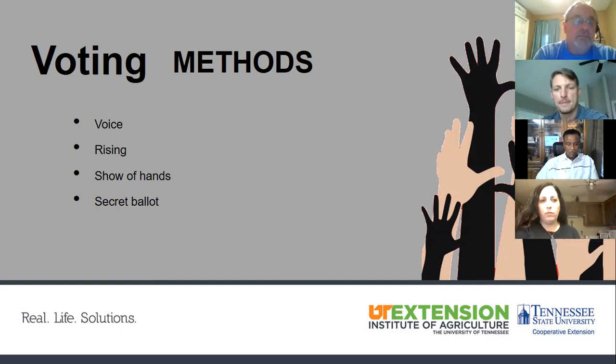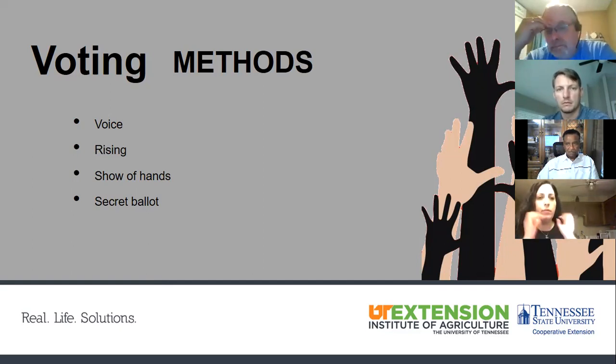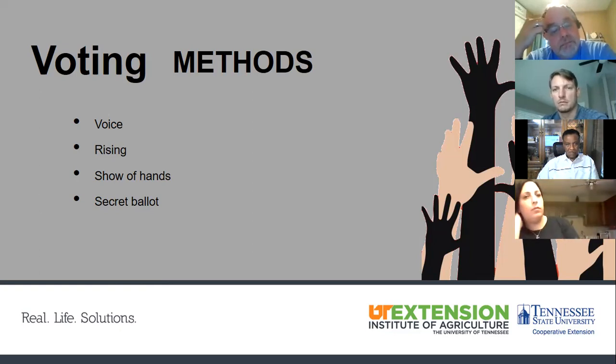For example, if we were giving a proclamation to the Girl Scouts because they brought us cookies last month. So we want to really recognize them by having a proclamation. And we know everybody's going to be in favor of that. So someone makes a motion that this is the proclamation to recognize the Girl Scout troop. All those in favor, please say aye. All those opposed say no. It's one of those things that we know is going to pass.